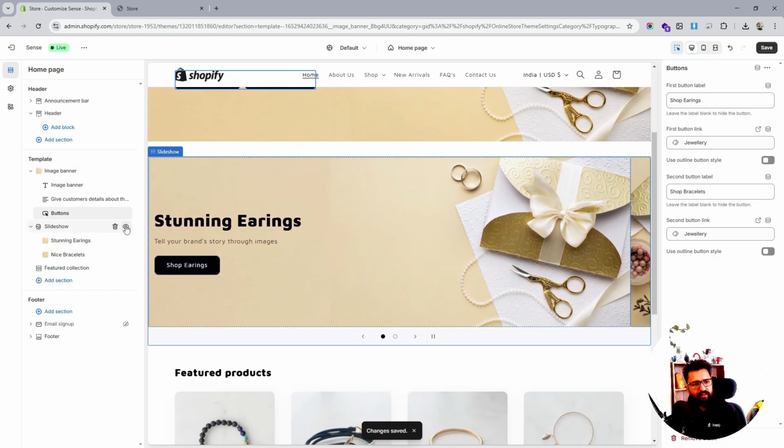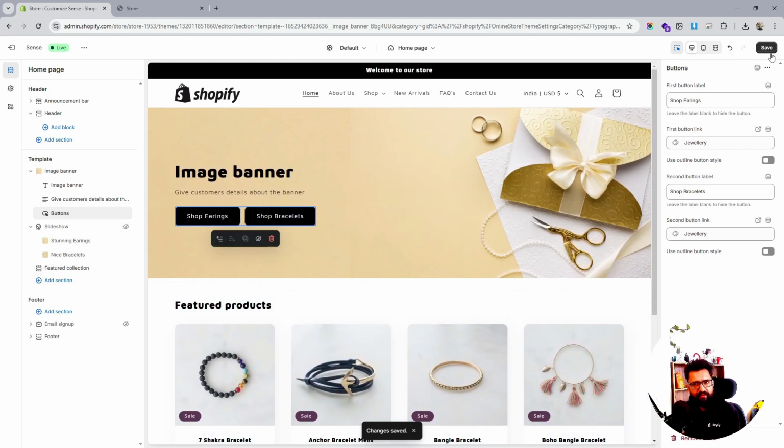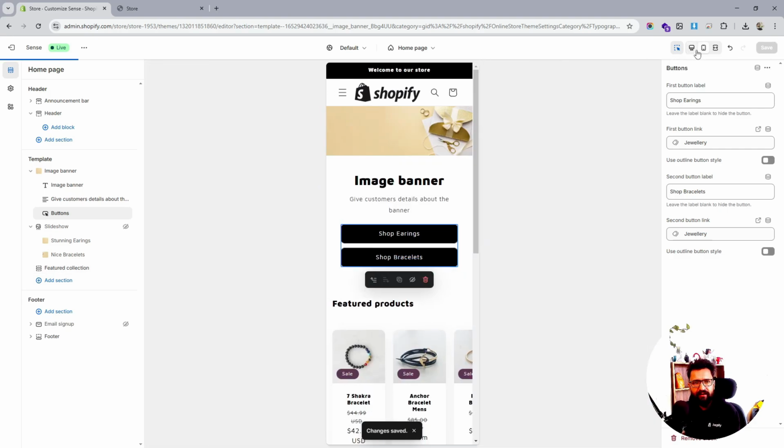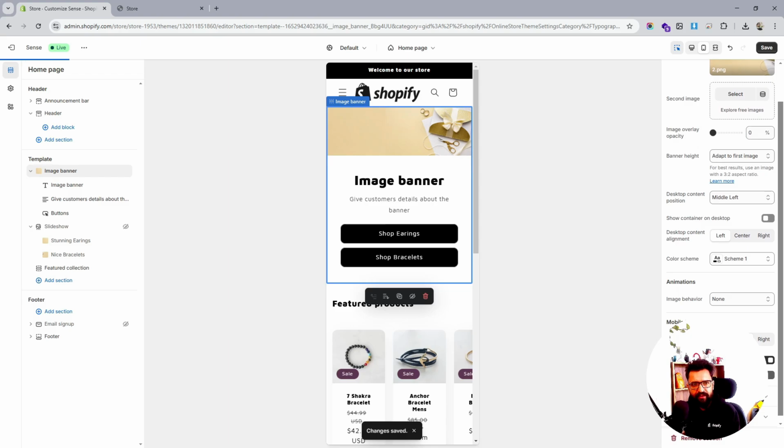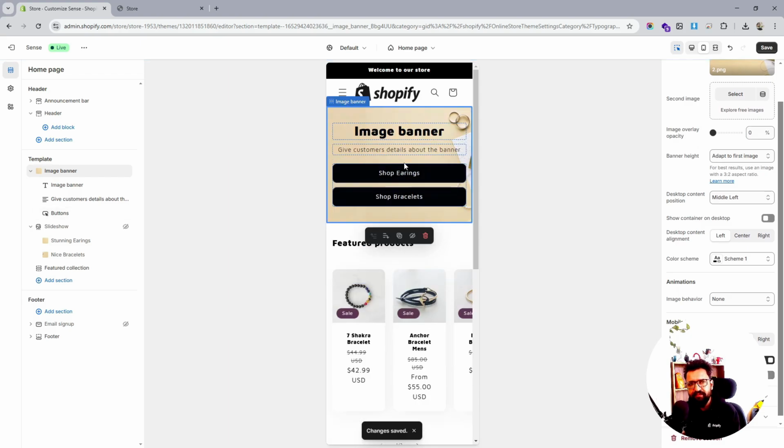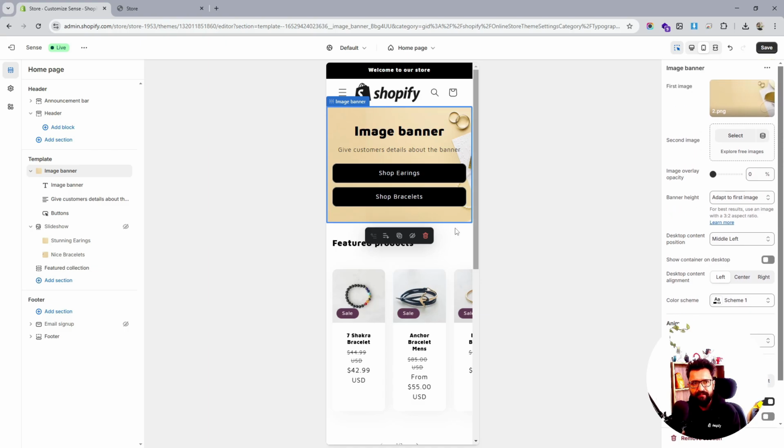I'll just go with this part because I guess this is looking way better. And yeah, we can just do the same thing. I don't need the container. We can just simply put everything in one go. All right, and yeah, that's how it is looking, and it's looking better, I guess.